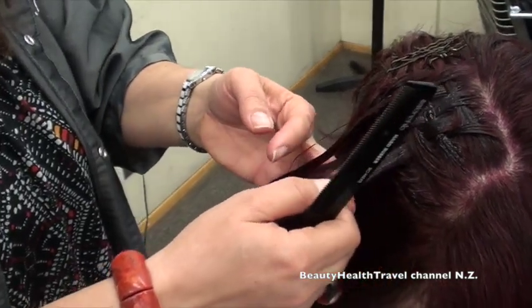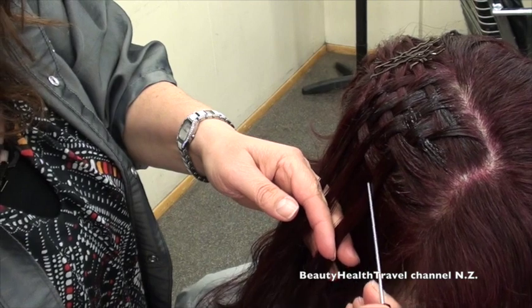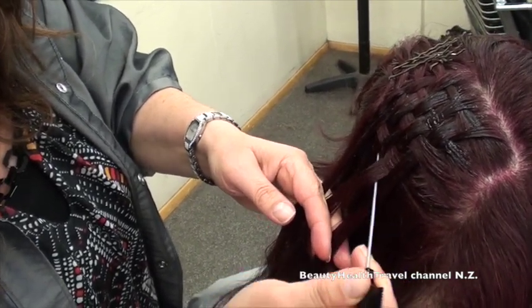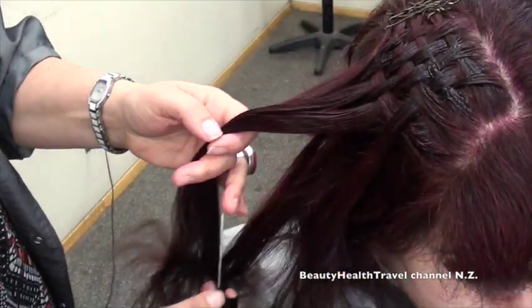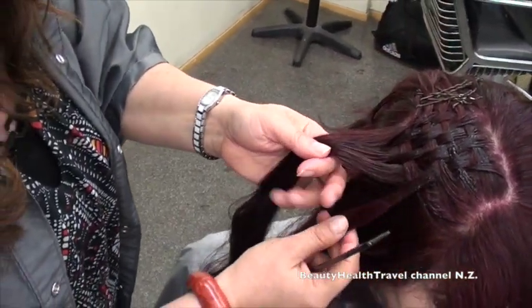It's continuous, but when you are in a salon and your head is busy, blow dryers are going, people are busy, people are waiting, this kind of weave on short hair, it's like automatic. It's easy to do. It looks very pretty, but it's easy to do.